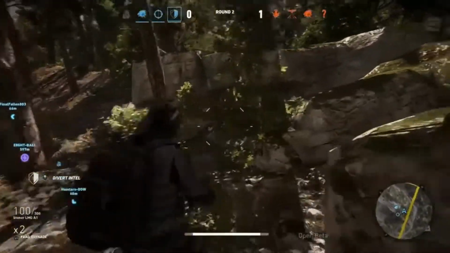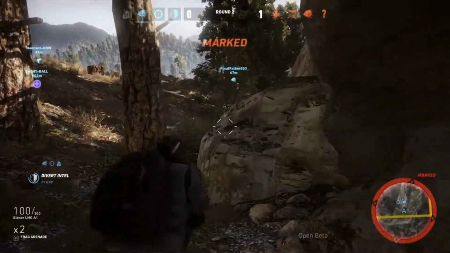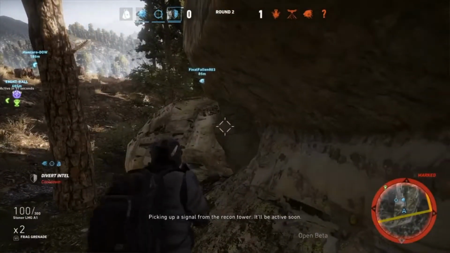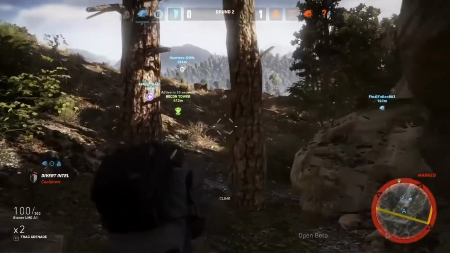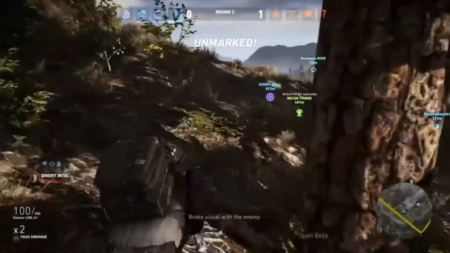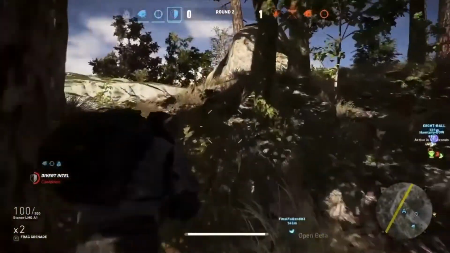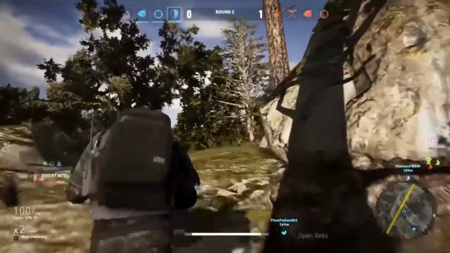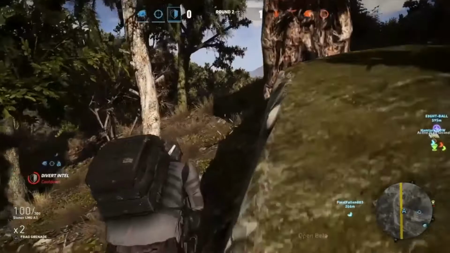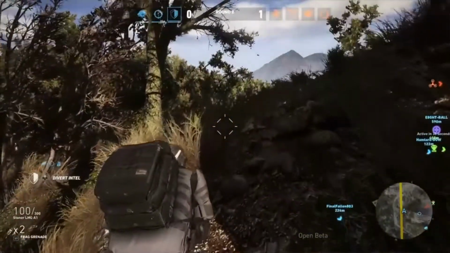So right here you'll see that they marked everybody on my team, and I went ahead and took those marks away by marking myself. So even though that recon tower marked me, I also took it away from my teammates so they can move freely about the map, because this game is all about intel, and if the enemies know their position, they'll be able to take them out very easily. So by me marking myself, they're going to focus on me and try to come after me more. With me taking that extra damage, my teammates will be able to come up behind them and take them out.